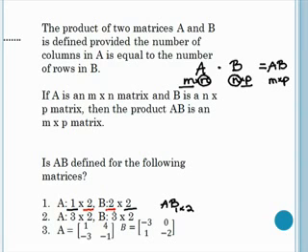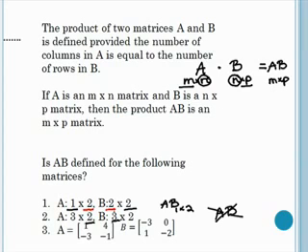Okay, so if you look at number 2, matrix A is a 3 by 2 and B is a 3 by 2. So A has to be on the left, B is on the right. If we're looking for product AB, then you have to put them in that order. A is going to be on the left, and the inside dimensions then are 2 and 3, and they don't match up. So we cannot do that. We cannot find that product.